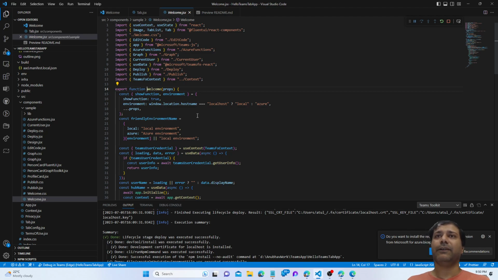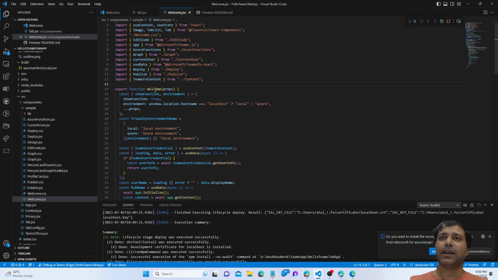But here in the welcome.jsx, it has got a bunch of import statements. So import is something that allows me to fetch either the components or maybe some libraries or some sort of functionalities that I need from different libraries or from different exported files. So that's what we are doing here. We have created a function called welcome, which has got props. Props are nothing but properties. So if I need to pass on something from my parent component to my child component, what I do is I make use of props.